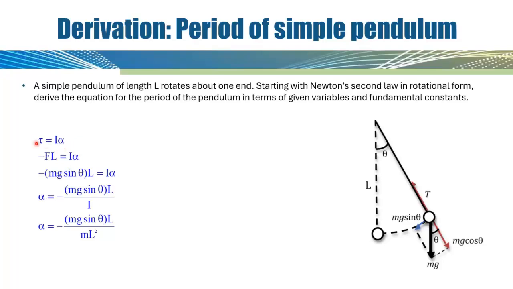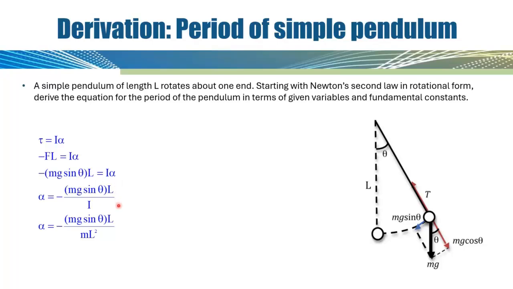Let's start with torque. Torque is normally an F times L or an F times R. In this case, we have a point mass, and this is the axis of rotation. So the torque would be equal to F times R, but the R is the distance from the point mass to the axis of rotation, which is going to be equal to the length of the string. So that's what that L stands for. And then we have a negative F. That is the restoring force. When we pull the pendulum off to the side, the restoring force acts in the opposite direction. So that's where the negative mg sine theta came from.